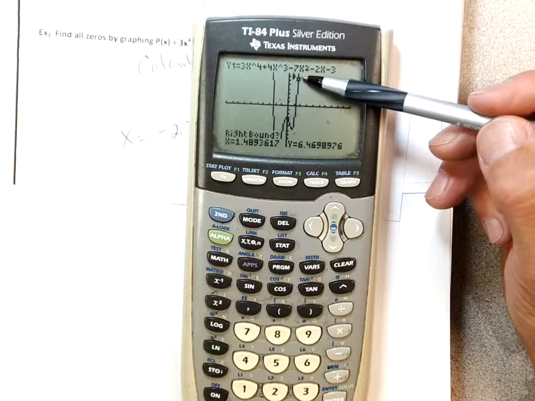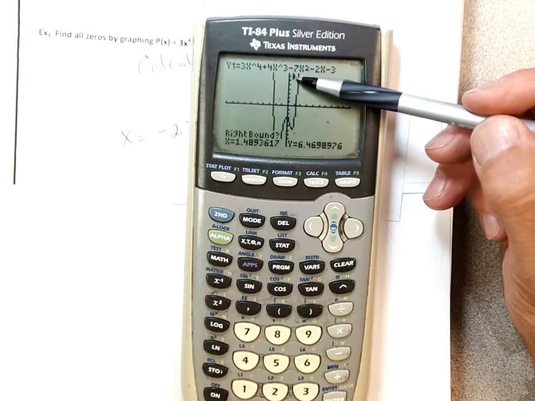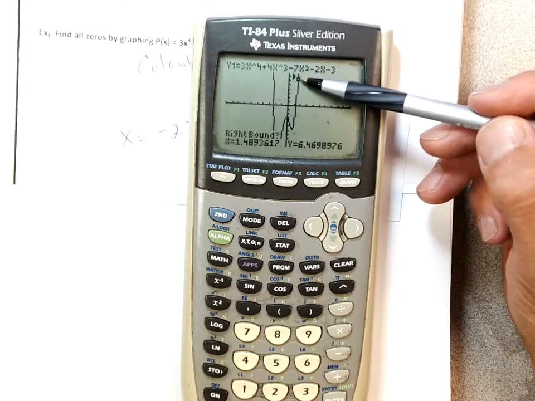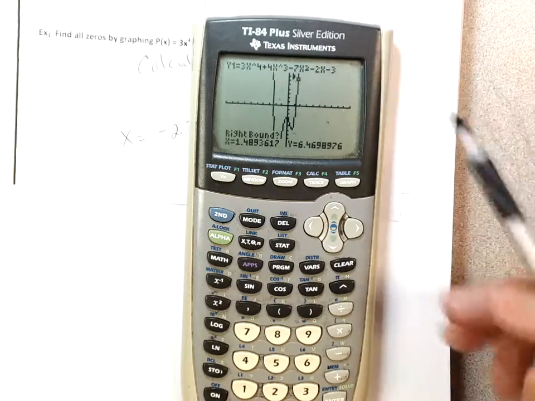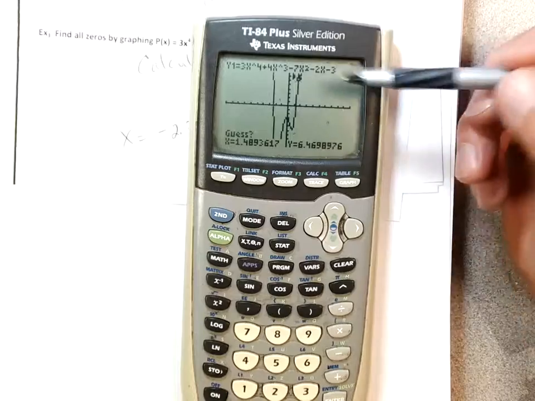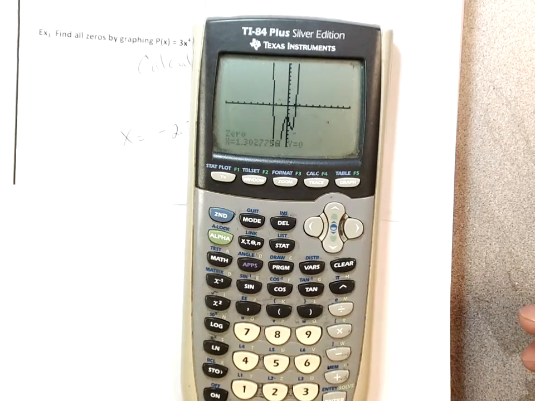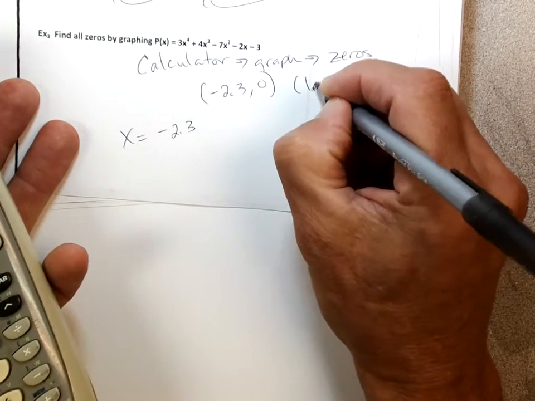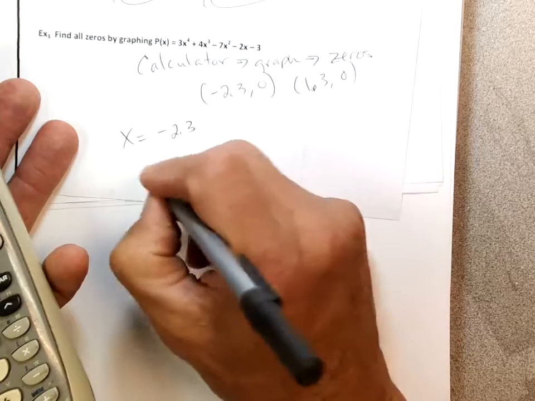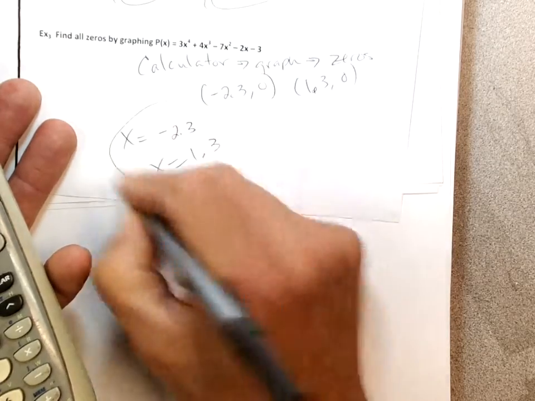Okay, the cursor's above my 0, but remember, we're looking for whether it's on the right-hand side, and yes, it's on the right-hand side. Don't get thrown off by the fact that it's above or below it. It is on the right-hand side. Enter. So now I've told my calculator, look in this little space right here for the 0, and it finds it at about a 1.3, okay? So you get a 1.3, comma 0, or x equals 1.30, okay?